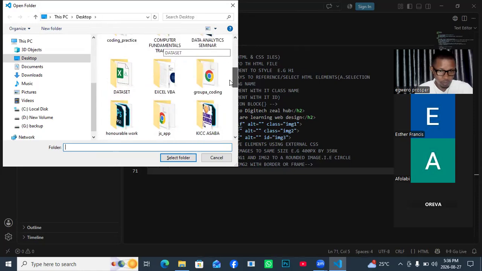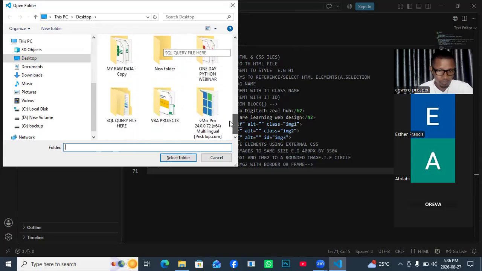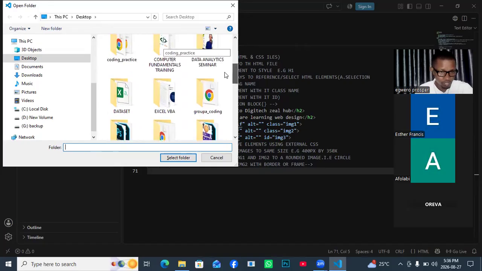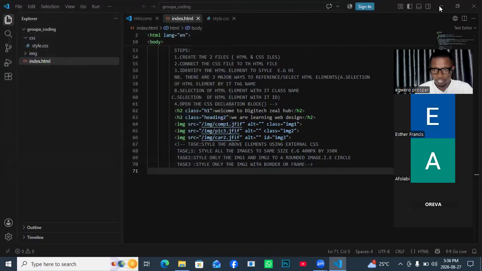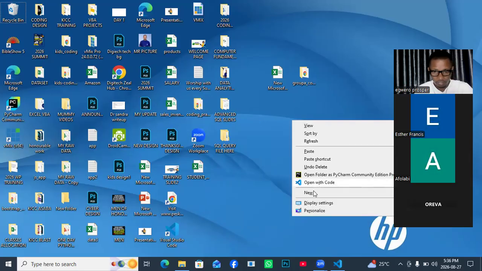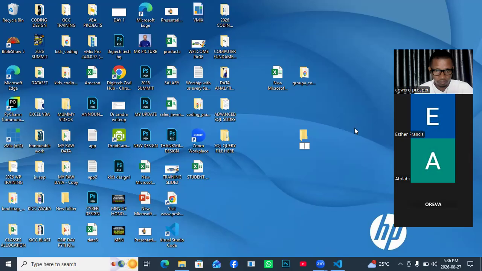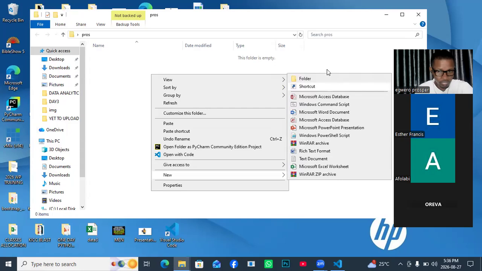I'm looking for the folder that I know I saw, pros. I hope it has not even deleted it. Let me check again. Let's remove it. Let me just quickly. Oh, I need to restart it. I don't want to restart it. Let me see, maybe if I enter the coding session, I'll be able to manage it.